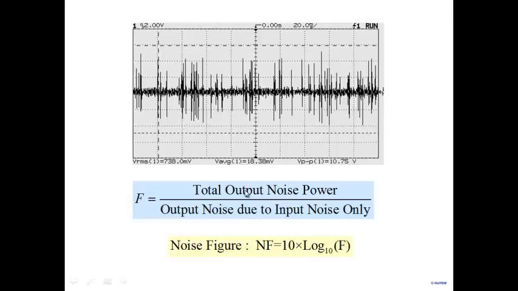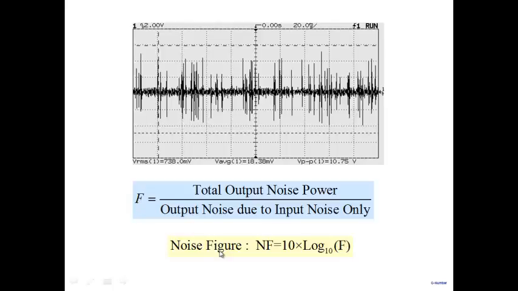So what should be the ideal value here? An ideal amplifier would not add noise, right? So the ideal value of noise factor is 1. At the output, you only get noise which is already present in the input, and that just gets amplified. But if the amplifier is adding more noise, then the noise factor will become larger than 1. So noise factor is another way of measuring how noisy your amplifier is.